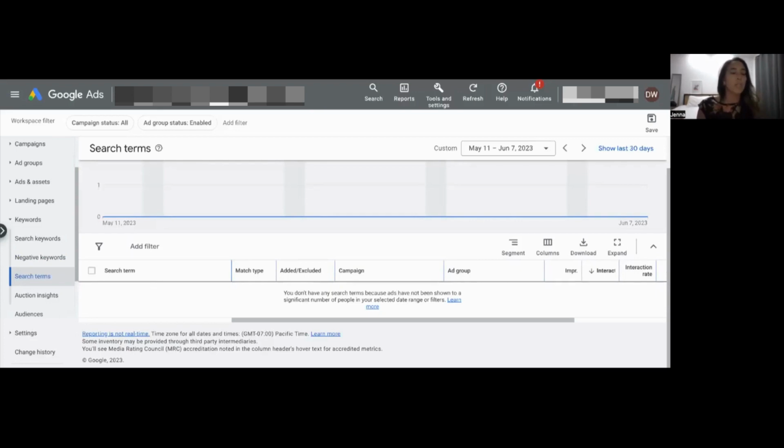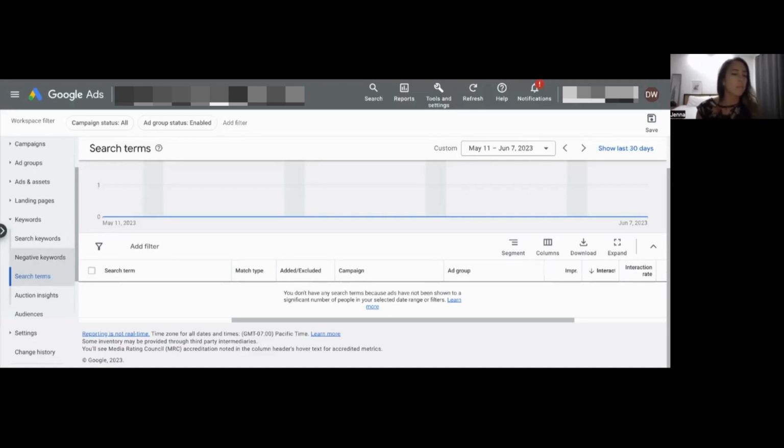So for example, if someone searches bounce house rentals near me, that wasn't one of our keywords, but it could have been matched with one of our keywords. So what we would see here is bounce house rentals near me, and it would say which keyword it matched to, which campaign it was in, and so on. But what you'll also see at the beginning is keywords that you don't want to show for. We're targeting LA City. Maybe we'll see somebody search for bounce house rentals San Diego, which you don't want because it's not in the city that we're targeting. So you'll click on that search term, and then you can add it into the account as a negative so that you don't ever show up for that search term again.